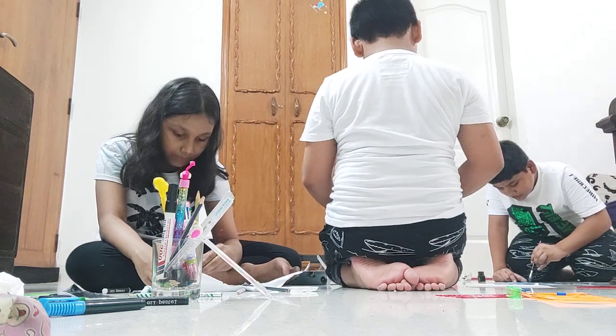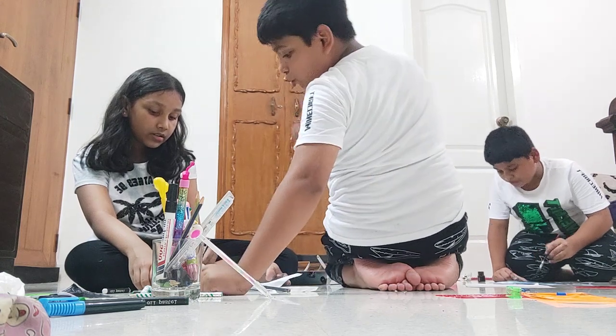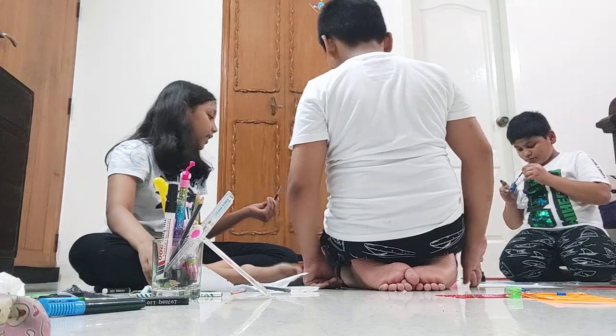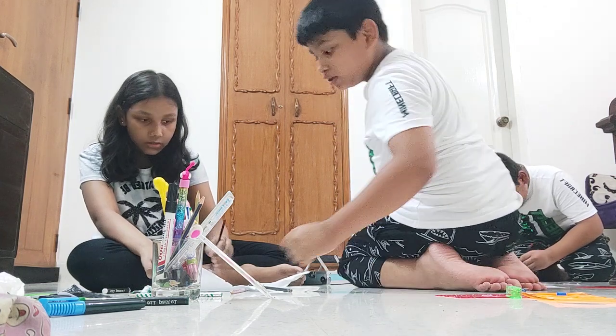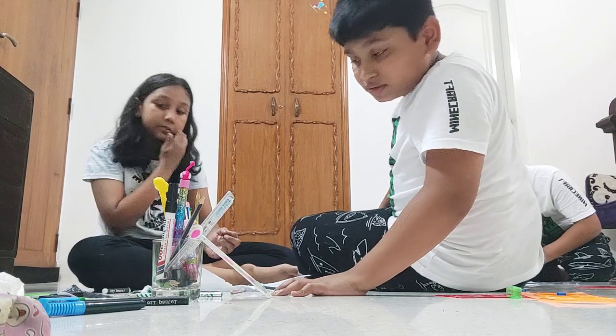So this is good? Is this color good? Yeah. It's kind of too dark. No, but this is the moon color. I think I want to add more white. I want to make it lighter. This is a little too dark. Okay, let's see. Where's the white? More white? Where's white? Here was white.